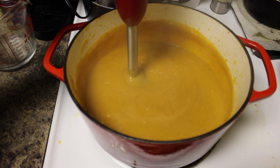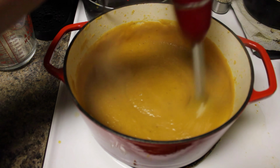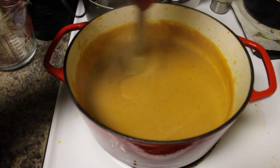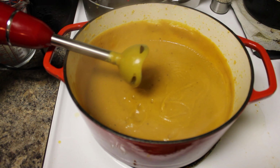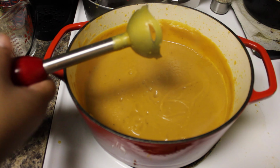I kind of want it on a thicker side versus the thinner side. So this is pretty much a good texture right here. I can pretty much roll it around and it's not too thick. It's not too loose. So we're going to stop here. So all in all, that probably was like 4 cups of water.